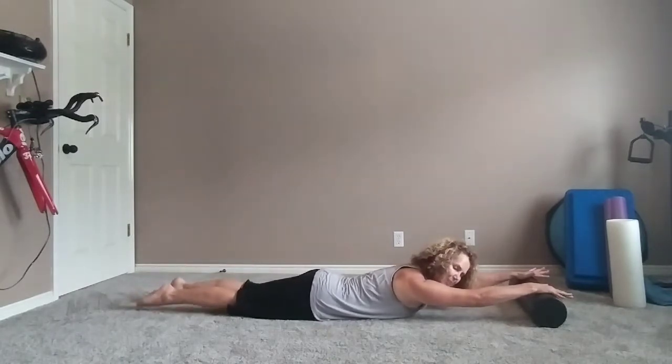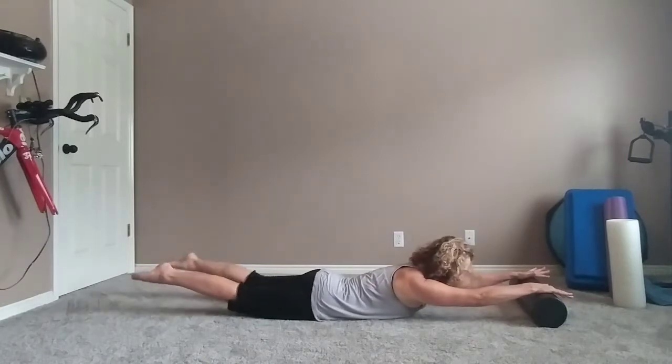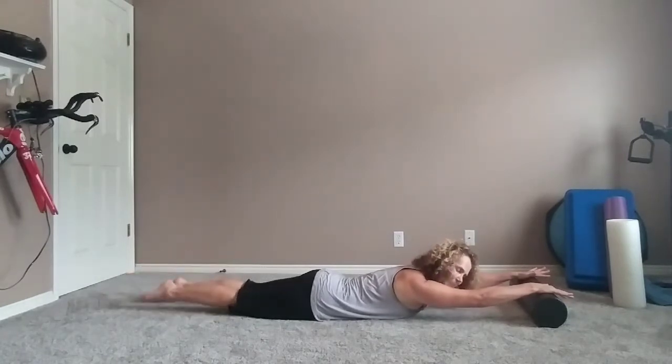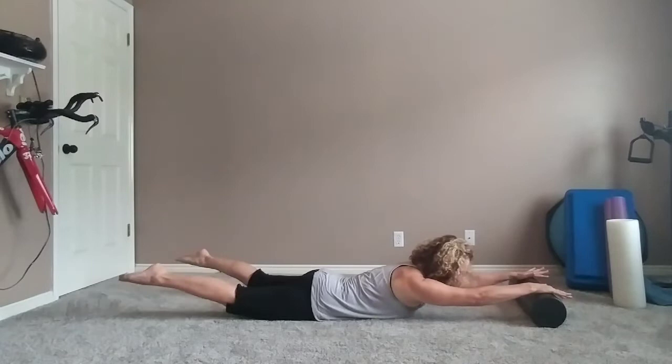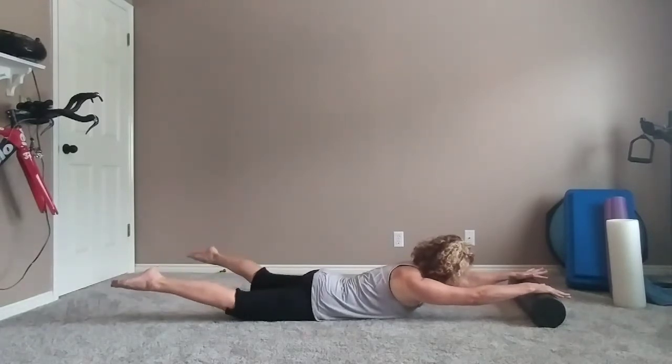So again, deep work in the low back. The back of my neck is neutral. I'm not lifting my head too high. Take it up a little faster, then open both legs out to the side, back in and down. Lift up, open, in, and down. Lift up.